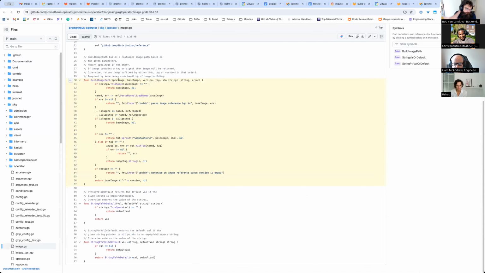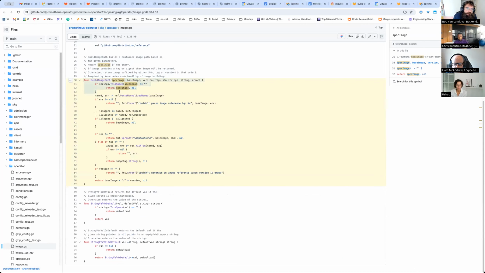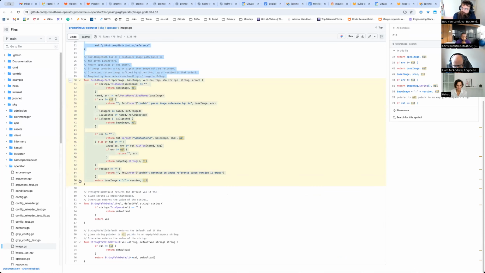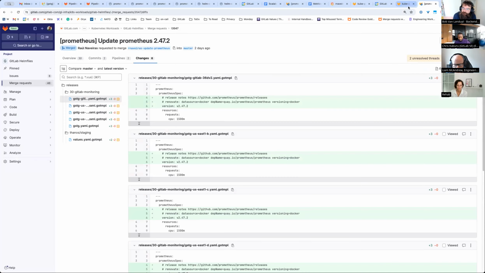Basically, you see, oh, this is my spec image, this is my base. If you define a spec image, I bail, basically I return there. If you have an image, I don't do anything about it. Only the version is handled here. So the normal use case is you have a base image and you have a version in the operator, and this should be the normal code path. But in this case, we always have a spec image, and then ergo it bails here, so it completely ignores the version.